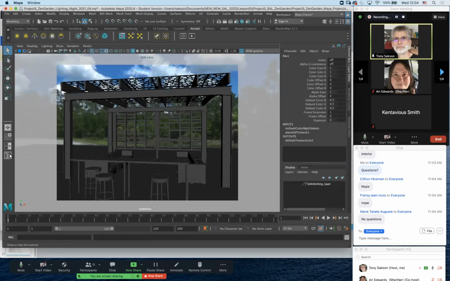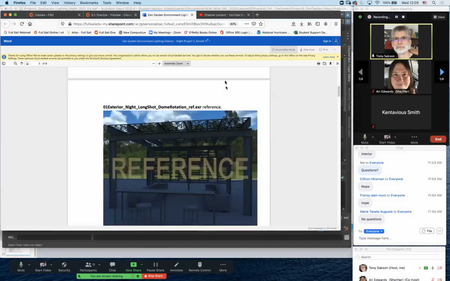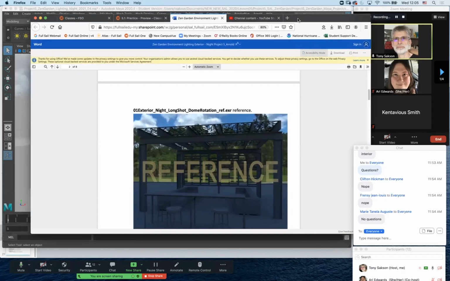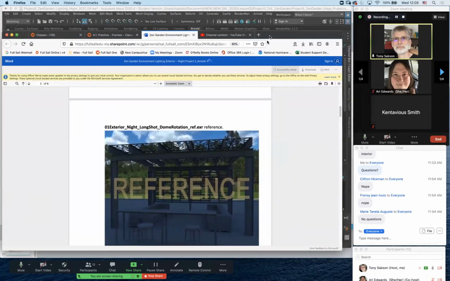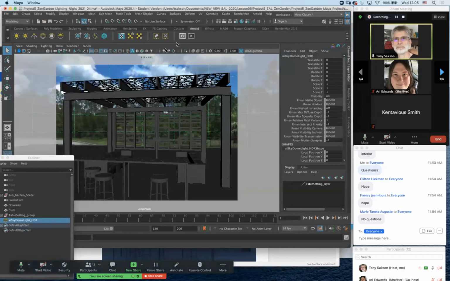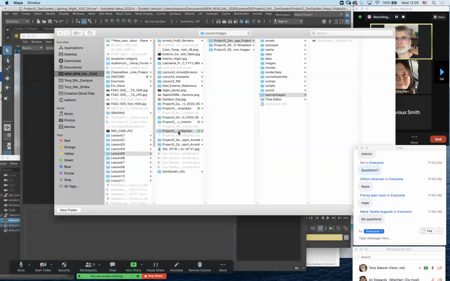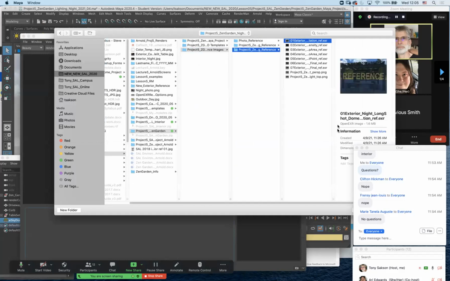All right, let's try this. Select the dome light. Let's get the reference here. Now I can also bring the reference up side by side since I'm trying to work in the viewport. It might not be the best. You know what? Forget it. Let's just do it in Arnold. Let's delete that. Let's load in our first reference, Zen garden, nighttime.